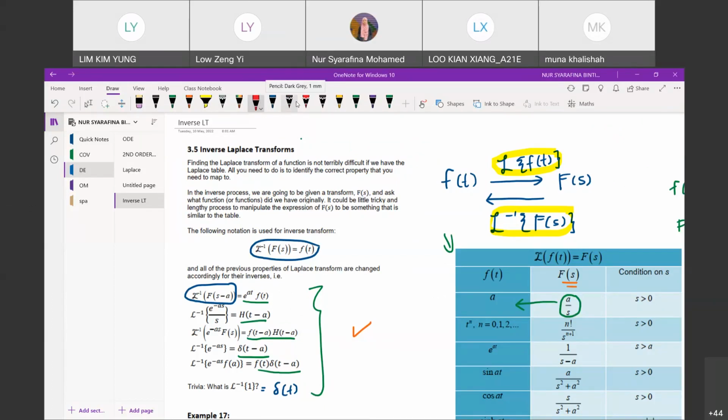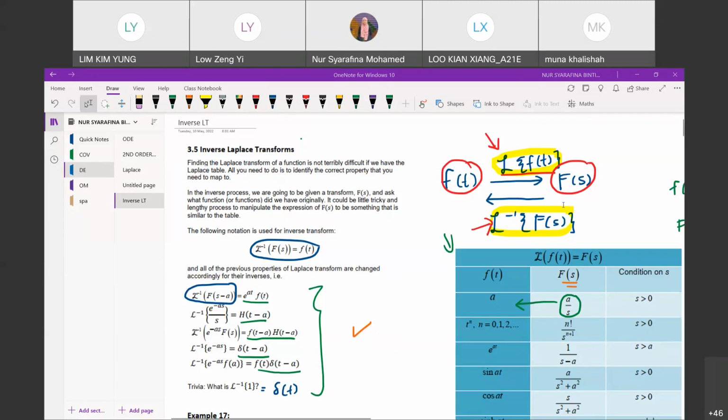Okay, we transform a function in terms of t to a function in terms of s. We apply the Laplace transform. Now we want to go back from F(s) to f(t), so we need to apply the inverse Laplace. I believe some of you have seen the video, even though it has no sound, but I think you can get some input there. So in order to get f(t), we have to apply the inverse Laplace.